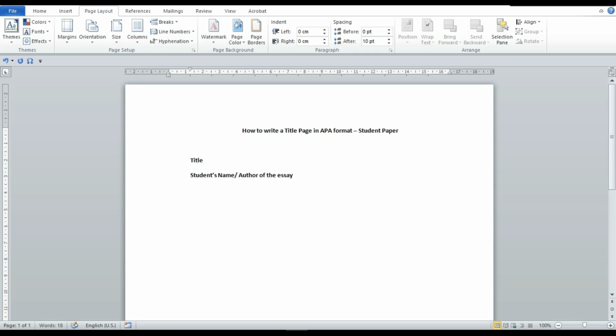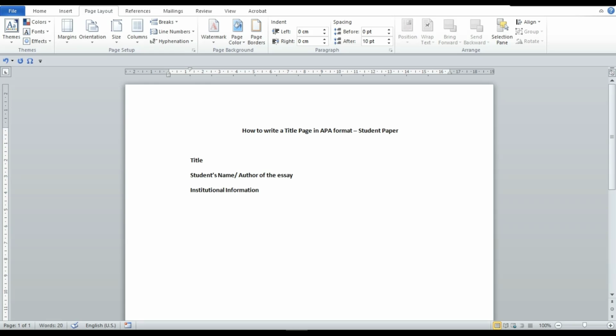The third element will be institutional information. This is just a summary; I'm going to give you the breakdown once we start writing it.